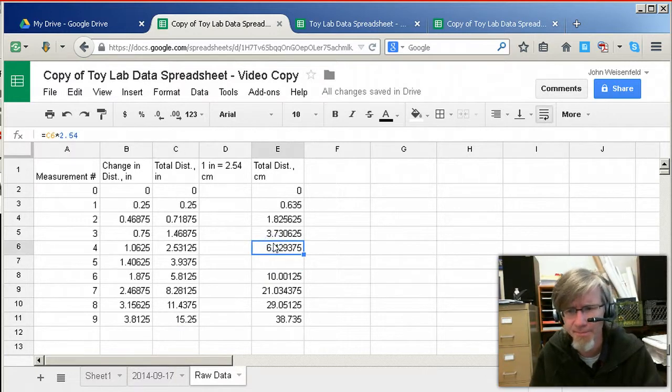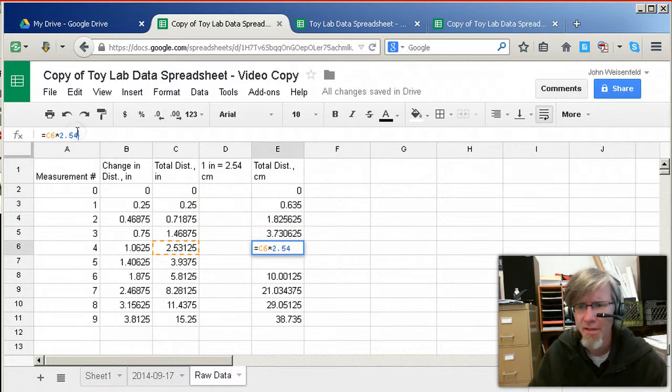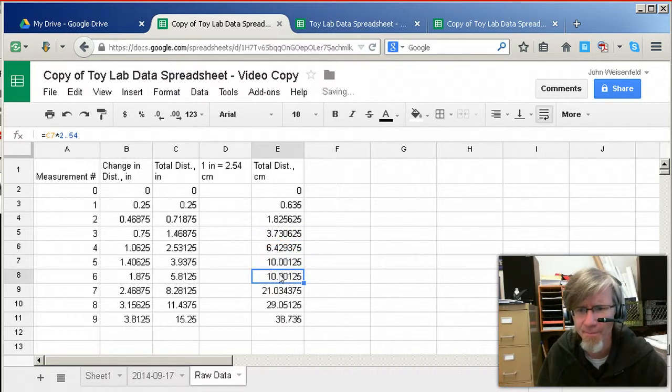Ooh, I lost one. If you lose one, it's fine. Just go like this. This formula here says take this number here and multiply by 2.54. If anything ever gets deleted, just go Control C, Control V, paste it in there. Then what's this one doing? Aha!